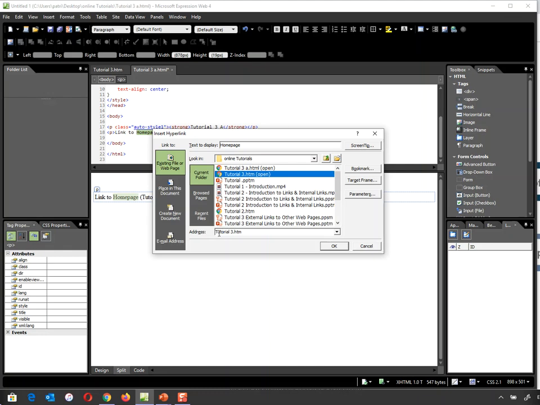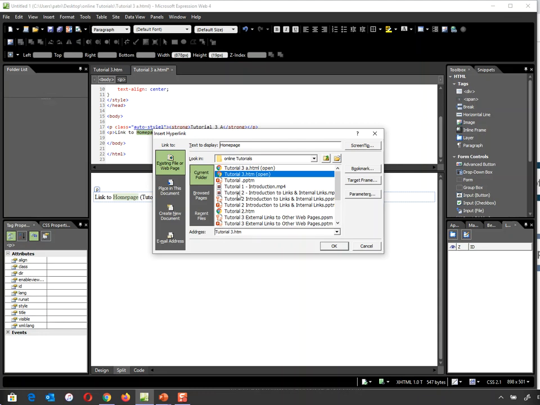Now, what you'll also notice is that it doesn't need to put in the HTTP, the protocol in here. It doesn't need to put that in because it's not a full address, okay? This is what's known as a relative address, okay? And we'll talk about this in tutorial 5 a little bit later on, okay? And the significance of this and what this actually means to us and why we should be using these, okay? But the great thing is, if our file is in the exact same folder as the file we're linking from, we just need to put in the name of the file. So, Expression does this for us, okay?